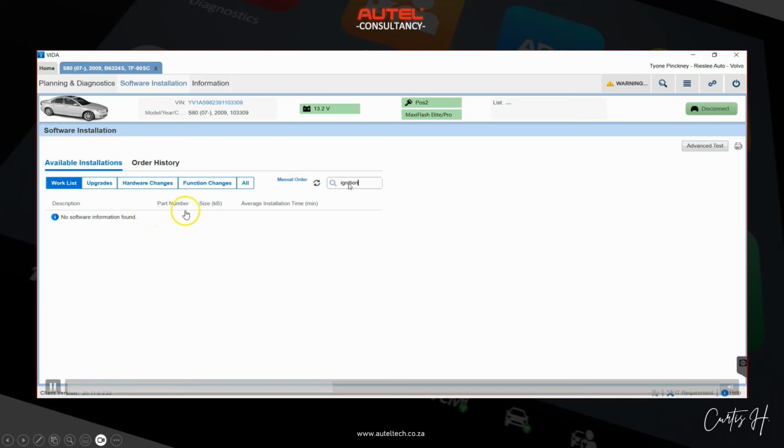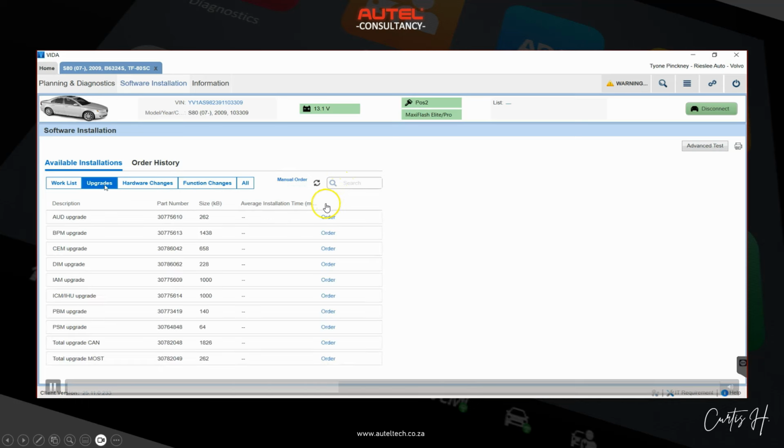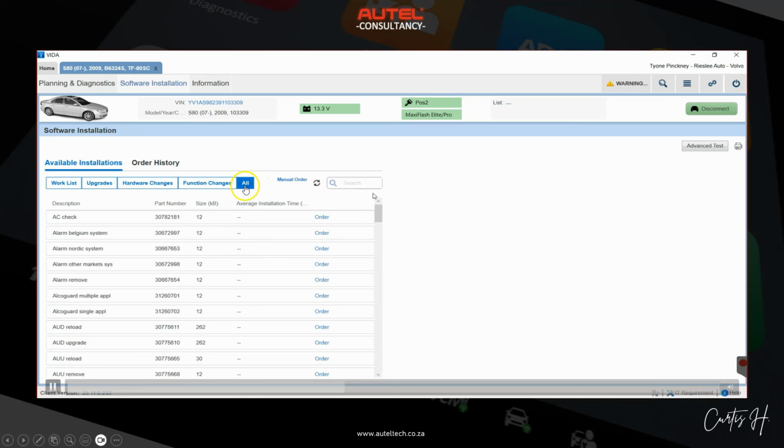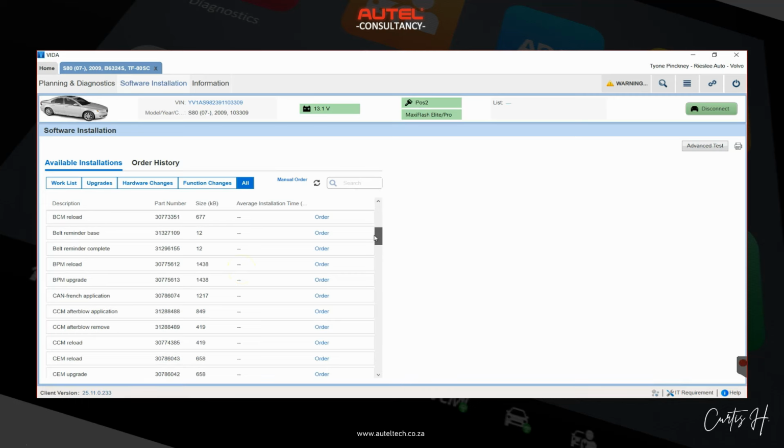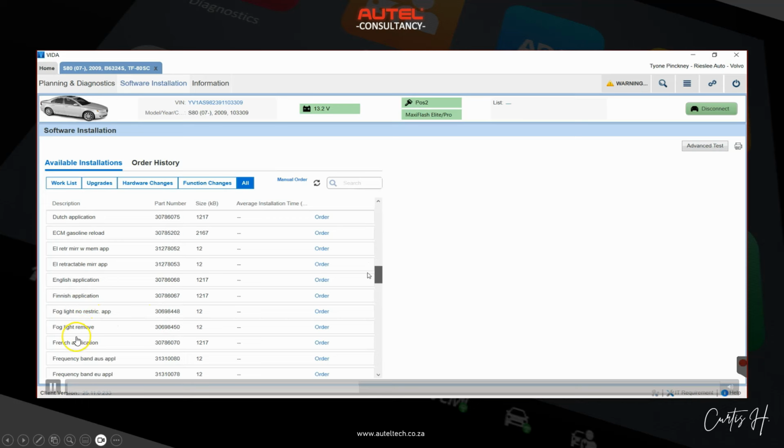Okay, so what I did now was I was trying to look in the search and see if anything ignition related would come up, and I couldn't find anything. So what I did was I selected all, and I'm still looking for the ignition switch terminology. Okay, and as you can see, some of these say reload, some say upgrade, and what I noticed now looking at this replay, the SCU module is right here.